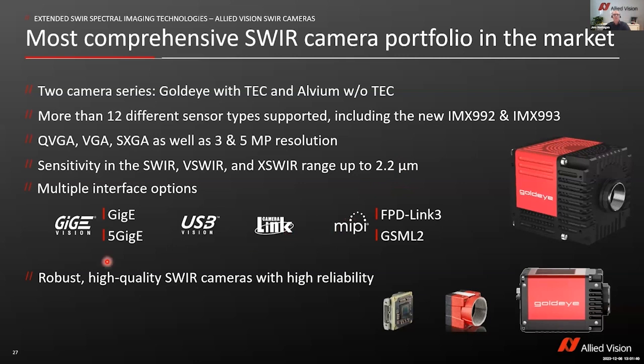Furthermore, we are supporting multiple standard machine vision interfaces as GigE Vision, Camera Link, and USB 3, but also CSI-2 or MIPI with serial range extenders based on GMSL2 or FPD-Link 3 chipsets, often used for embedded vision. Allied Vision cameras are shock and vibration tested up to 30 G and support an extended temperature range of up to 65-degree housing temperature. This makes them a very robust solution with high reliability, and that's why we grant 3 years warranty for high quality SWIR cameras.